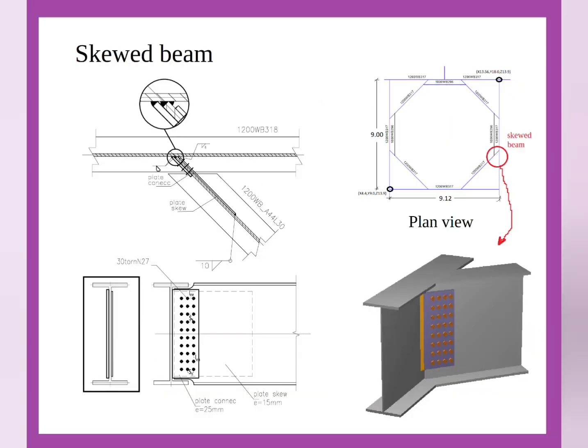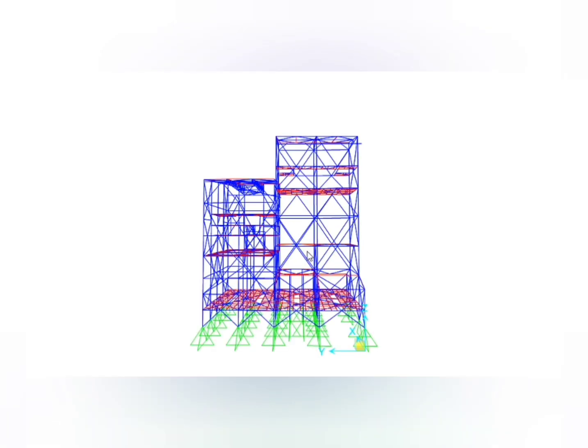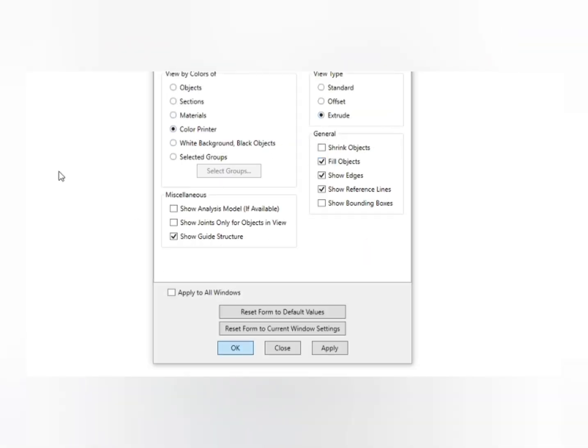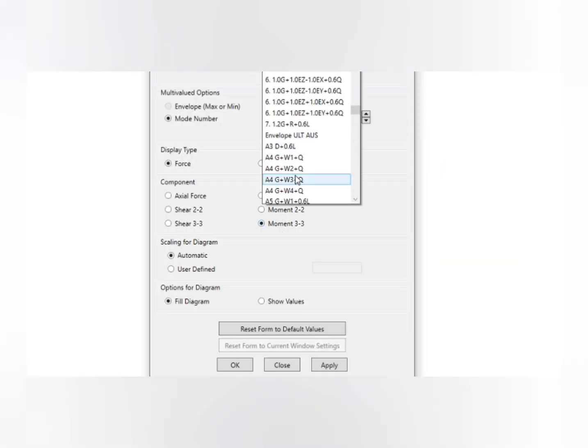Skewed beams. The angle at which two beams meet can be straight or deviated. In the latter case, due to the deviation, the flanges must be cut considerably and the web is left unprotected. Those cases are known as skewed beams and are resolved by reinforcing the web with plates on both sides.